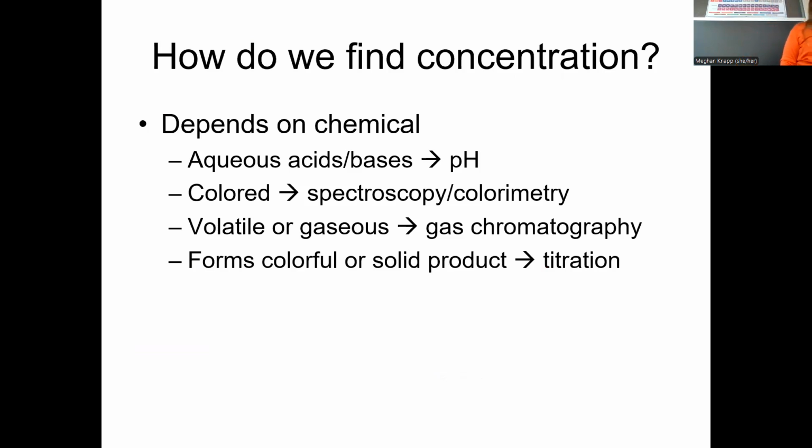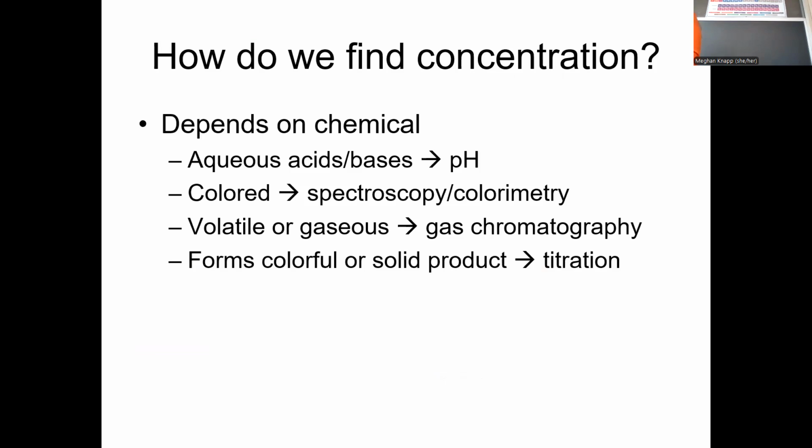Okay, so I mentioned which one we're measuring really kind of depends on the chemical. So here are some ways that we might try and find the concentrations. If we have something that involves an acid or a base, it's pretty easy to stick in a pH probe, and we can monitor that. It only takes a couple of seconds for the probe to catch up with what the pH is. So pretty quickly we can measure changes in pH.